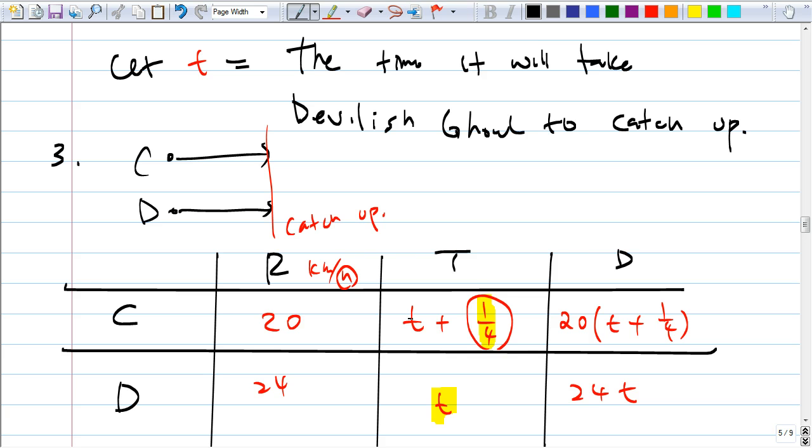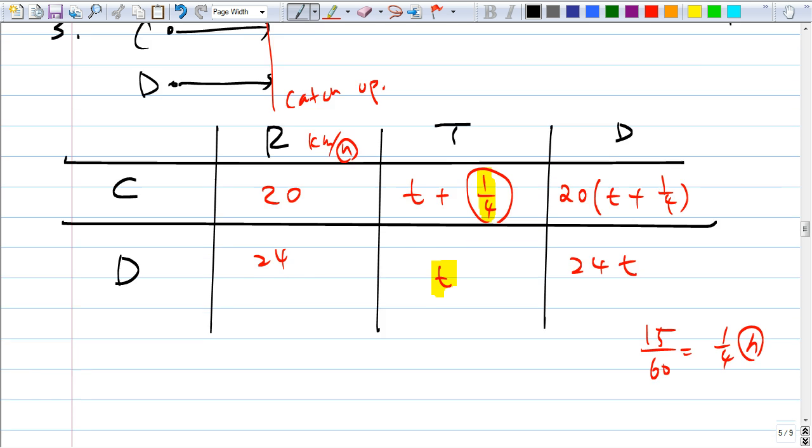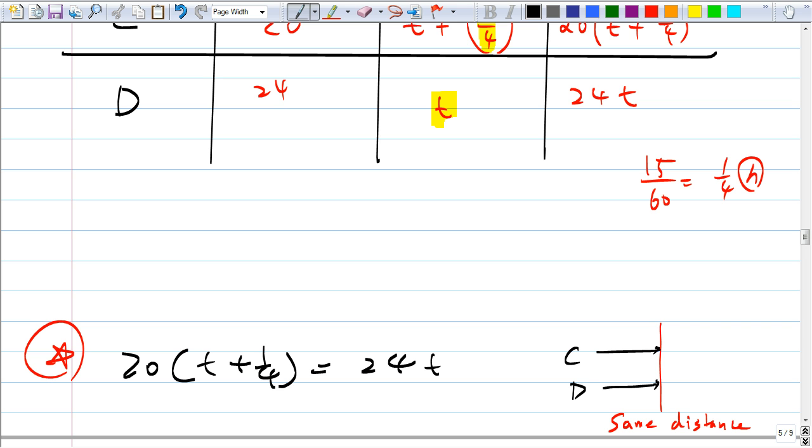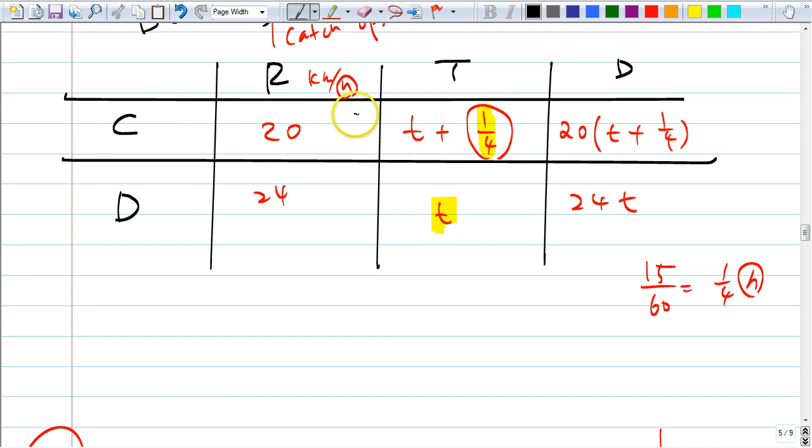You guys remember that? And what do we say about the distance? If Dean is trying to catch up with her and they're leaving from the same place, the distance for both of these is the same. You guys remember? Right? Wasn't this the equation? And remember I asked you to solve? So of course, how do you solve? You distribute 20. But the important part here is, do you see how the time for Carla is longer than Dean's time? That logically makes sense, doesn't it? Because Dean leaves 15 minutes later. Do you guys understand? So the time for Dean to travel is a lot shorter than the time for Carla to travel.